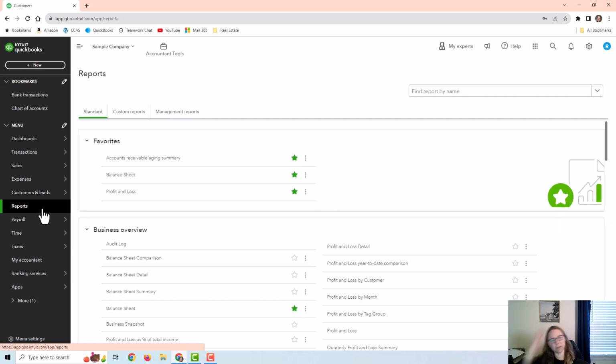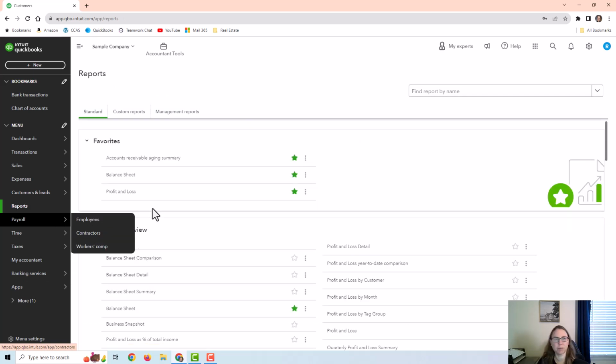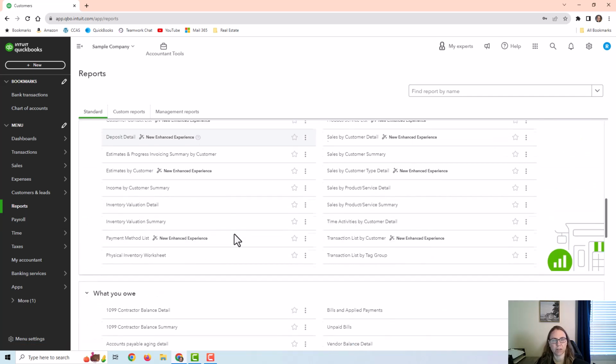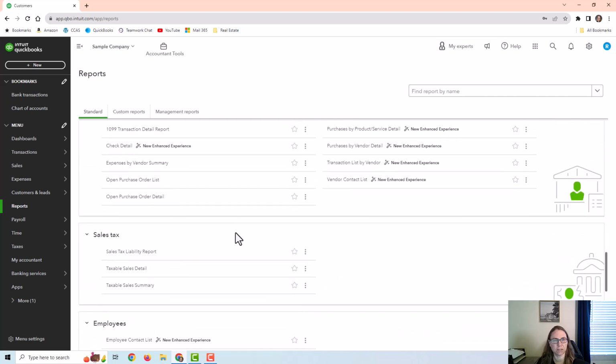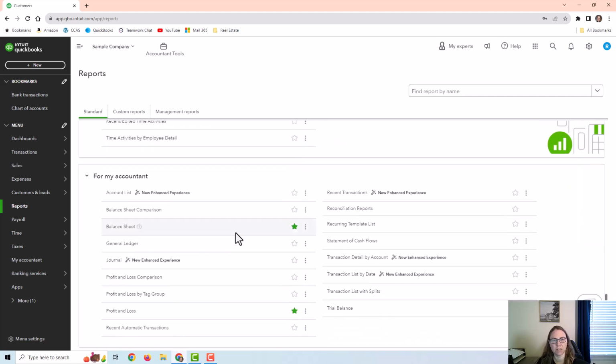And then of course you're going to go to reports, and what reports you see are just going to depend on your subscription level, but you can just kind of look around. I would recommend looking around, clicking on some of these and seeing what the reports look like. If you don't have any data in here yet, it's not going to show anything, but once you start getting data into QuickBooks, then you'll be able to start looking at the reports.